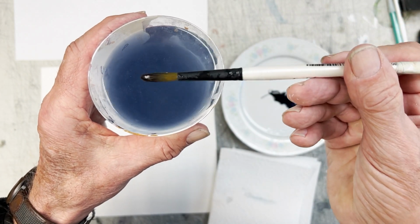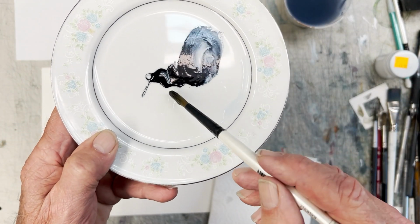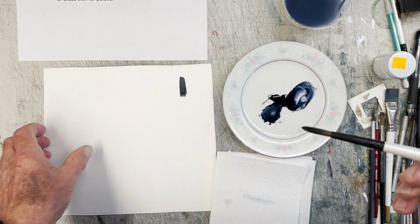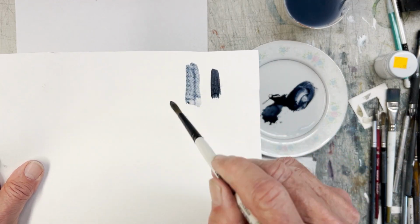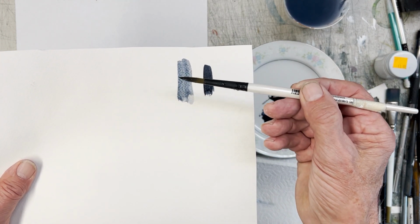Now that's a 10. Okay, now if we go with a 10, and we go into this paint like this, and we stir it around like this here, that's a 10. Watch how dark this is with a 10 amount of water. It doesn't get very dark at all. Why? Because all the paint is diluted with all the water in the brush. So we have to watch that.